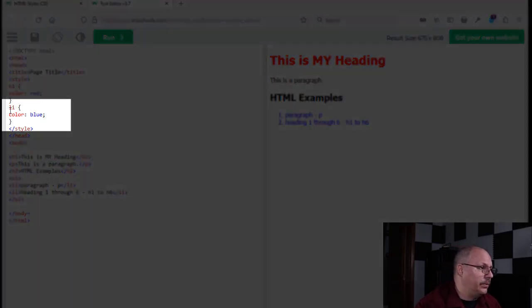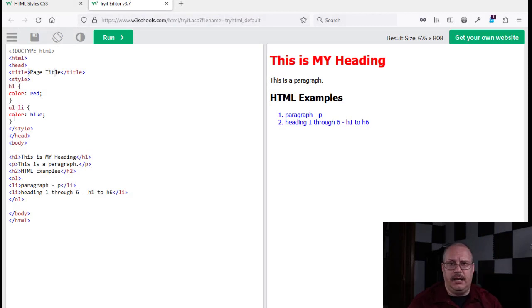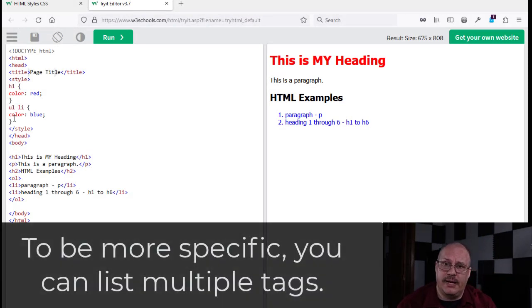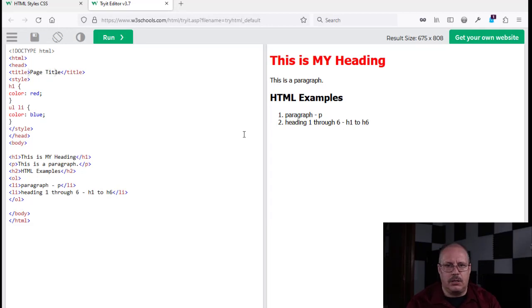Now, I can make these a little bit more complicated. So, for example, I can say ul li. So it's only going to find list items that are under or within, if you would, an unordered list. So if I click run, notice that my list items now display black, the default color.